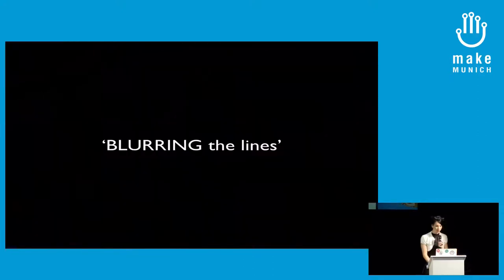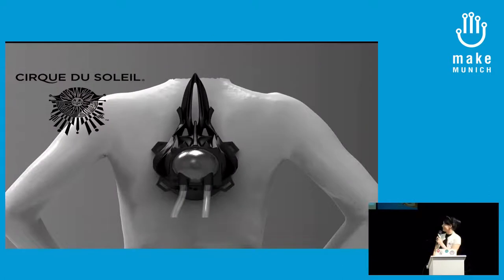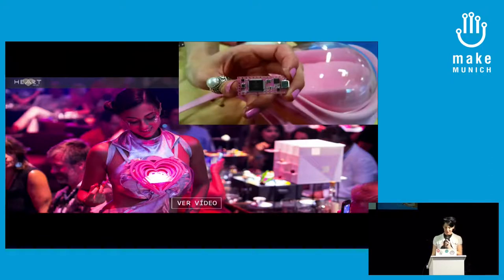One of my other dresses is a cocktail dress — and it's a real one, because it's really making cocktails. I created it for Cirque du Soleil, using a peristaltic pump from the company Party Robotics in San Francisco. The pump is on the backside, and she has a mixture of gin and tonic in her hips. By the push of a button, the liquid comes from the hips, is transferred through the peristaltic pump in the back, comes to the front, and she serves it to you. The dresses are in pink, gold, black, and white, and they're based on my own version of the Teensy — the pink Teensy — created in collaboration with Paul.